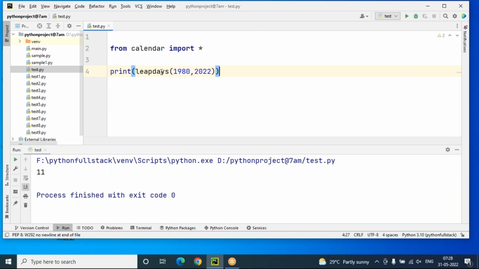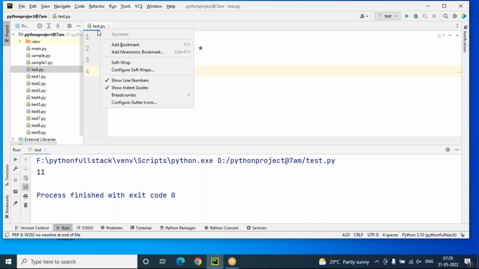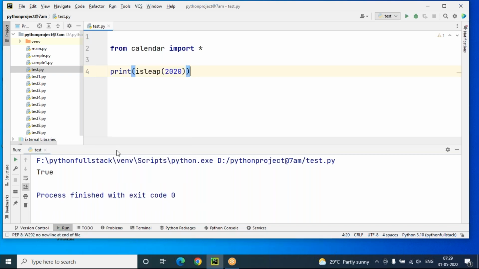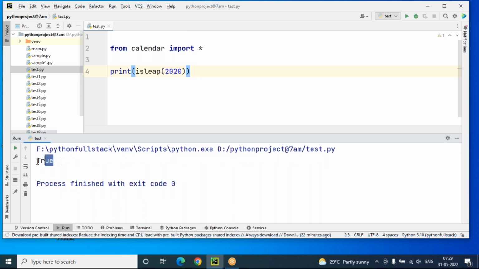And if you want to find whether the year is a leap year or not, then we have one more function, isleap. This is also a built-in function. isleap is the function name, and this function expects the year parameter. Once we supply 2020, now you can see True is available here. True means this is a leap year. 2020 is a leap year only. If I say 2021, isleap is False. So this is the calendar module.